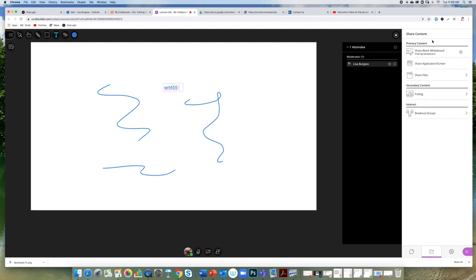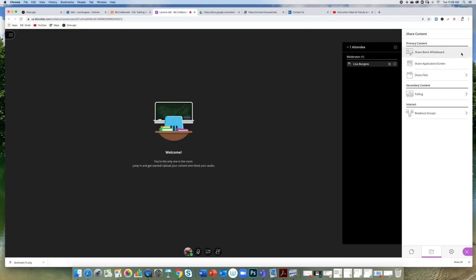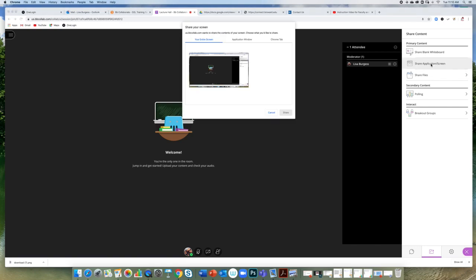Then, when you are done sharing, always click the stop sharing. So you can click that circle with a square in it, and that will stop whatever it is that you're trying to do. Next is the share application or screen, and this is where it gets a little tricky. On this one, as long as you are in Chrome, you will have 3 options. If you select a different browser, you're going to run into trouble with sharing any kind of application or screen. Your best bet is always use Chrome when you're in Collaborate. It gives you the best options and the best experience.